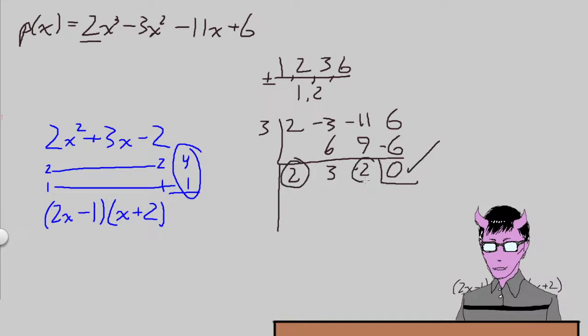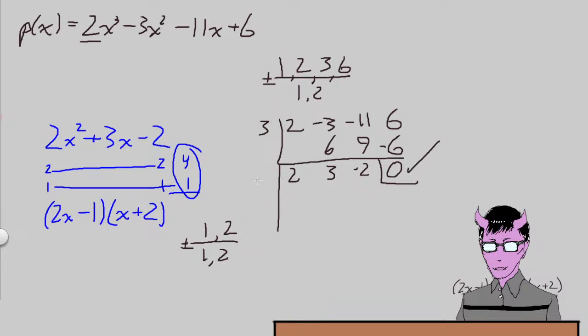So what are the candidates of 2 and 2? Well, don't use these guys anymore, because this is strictly the candidates for using this 6 and this 2. We now have different candidates for the next round of synthetic division. It's these factors over those factors. So just 2, just 1 and 2 over 1 and 2. Are we going to try 1? Don't try 1. That has already failed as a candidate. If it failed before, that was the first one that we tried. If it failed then, it's still going to fail now. So don't pick positive 1 yet again.